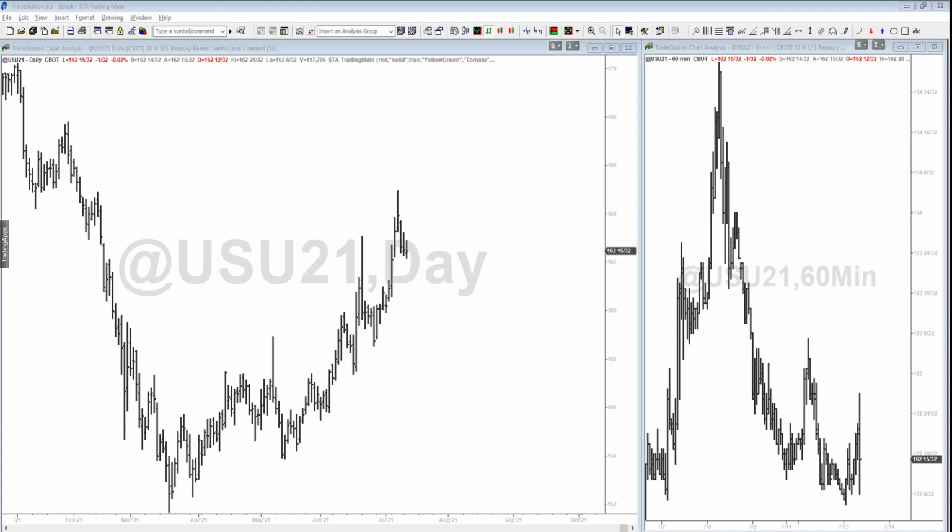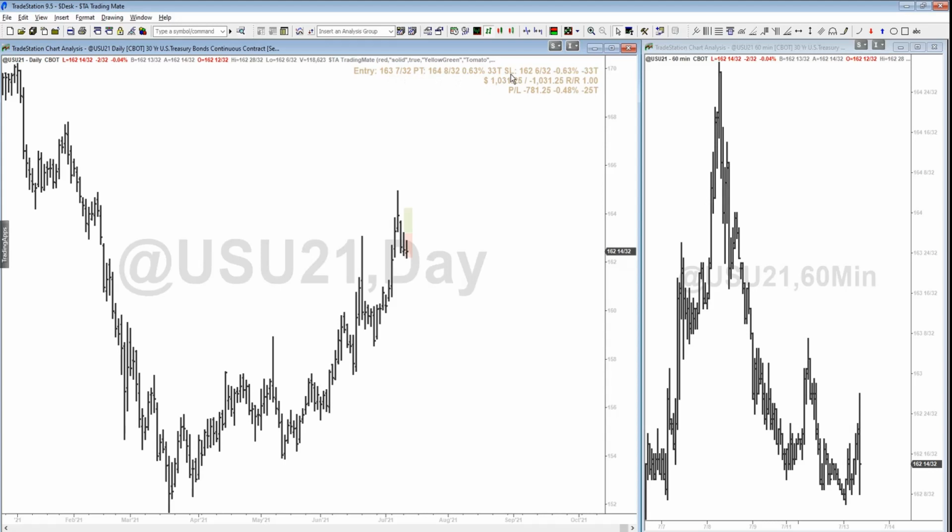TradingMate for TradeStation is the app that we're going to look at today. The purpose of the app is to place, execute, and even manage trades directly on the chart. We utilize the rectangle drawing object from TradeStation, and assuming you're planning your trade on the bonds to go long on this retracement here, you simply draw a little rectangle here, and the app reacts, makes some snapping, and shows you your setup here.